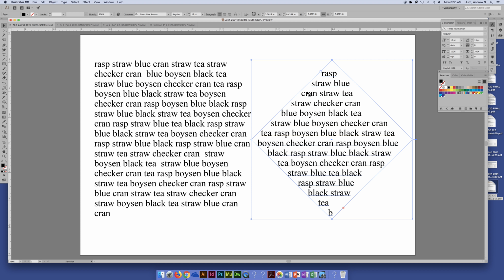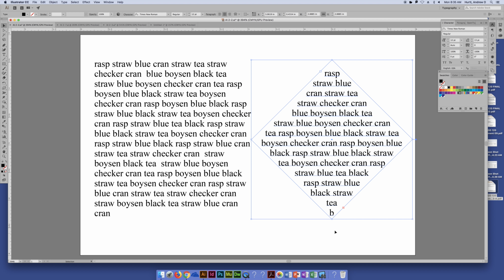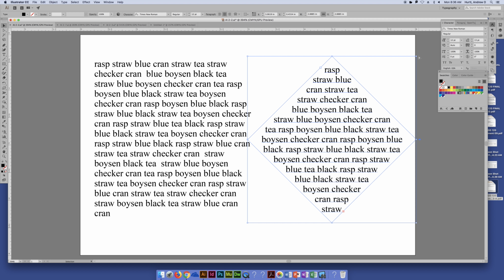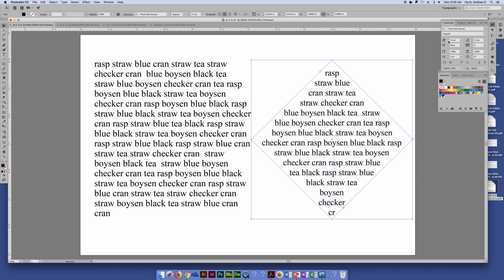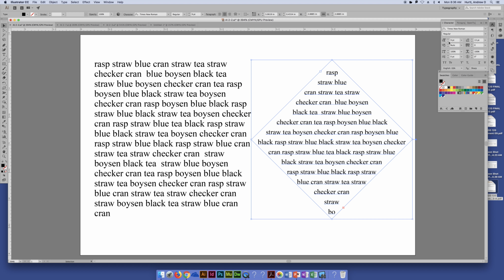I say fairly because it depends on the shape of the object. So here I'm going to center this, and then you'll see this little gimmick right here basically shows us that we have text overflow, and what that's telling us is that we have too much text for the area, right? So it's not showing. There's a couple different things you can do. You can either make your object larger, or you can make your text smaller. In this case, we're going to make the text a little bit smaller.